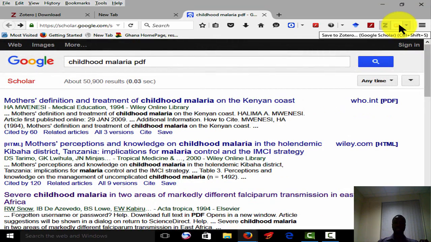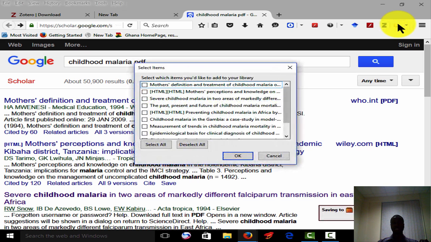You click on this icon here, which is a folder. It's presenting all this information here as one folder. But then to import it into Zotero, you click on it, and then you can select the particular articles that you want to be in Zotero for use. So we're just picking some at random.